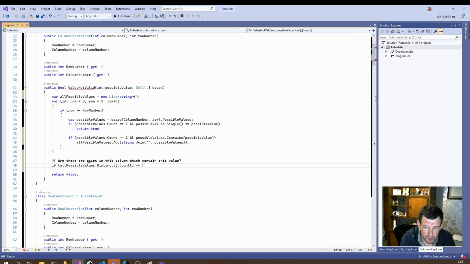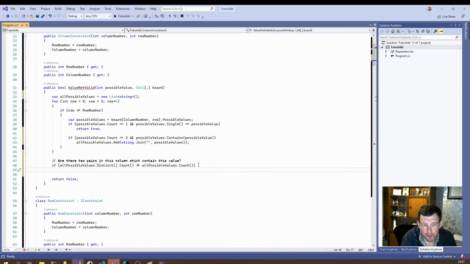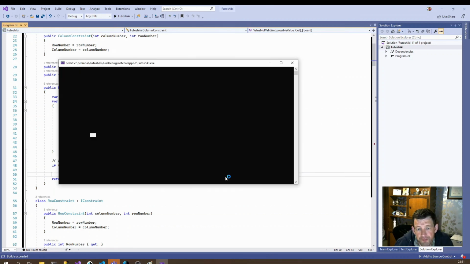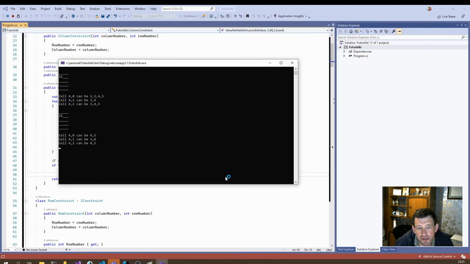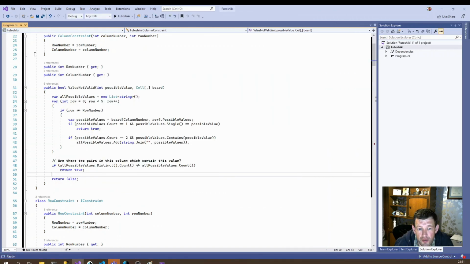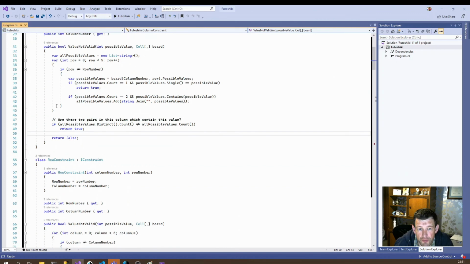If the number of distinct entries isn't the same as the number of entries, that means we've got a duplicate. And if we've got a duplicate, then it can't be valid, so we can return true. That seems a bit complicated and very hacky. But it did work. Okay, so that's solving the column for us. So we can now do something similar for our rows.